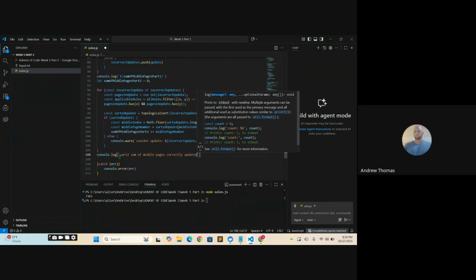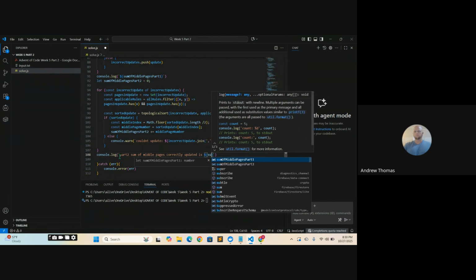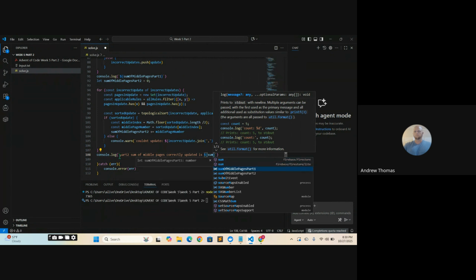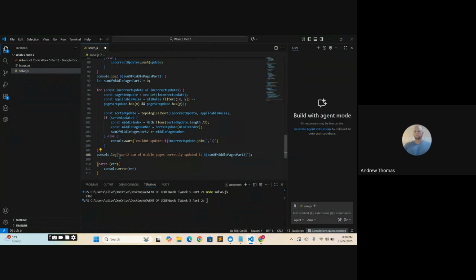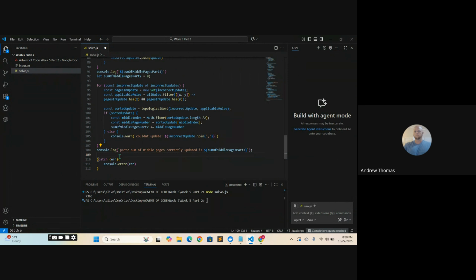Correctly updated is middle pages part two. Then from there we catch an error.